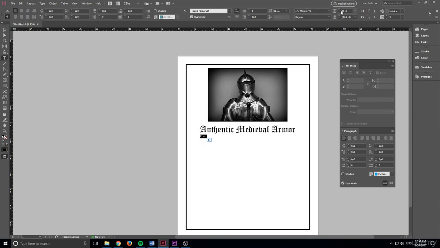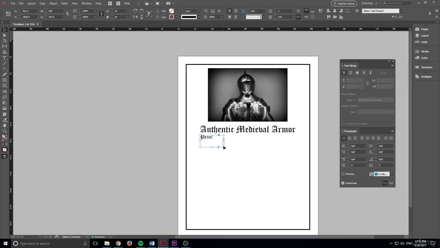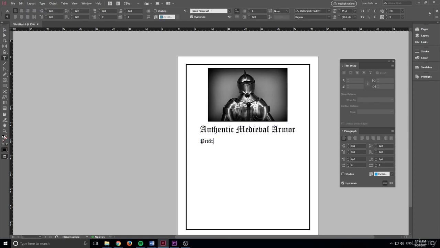Highlight this up, and let's make this big. Looks about good, and we're definitely going to keep going with that Old English sort of look here. So price like so. And maybe let's change this color around a little bit. So let's double click on this so we can get back to the text. And let's actually change its color up, which we can go here to do. And then we have to go over here and let's go slightly gray.